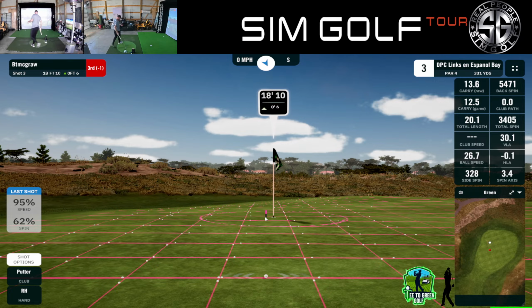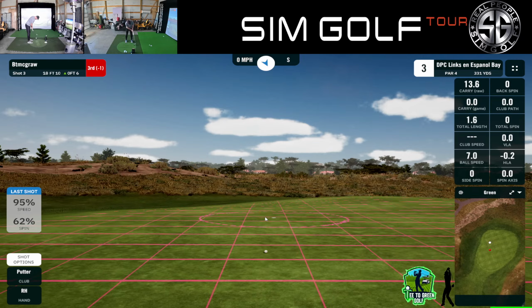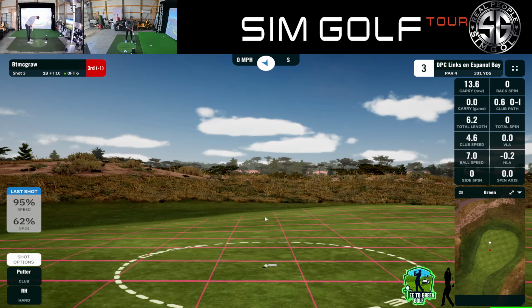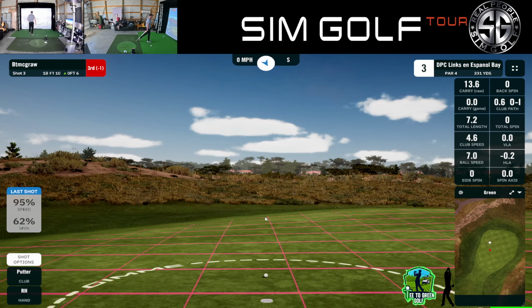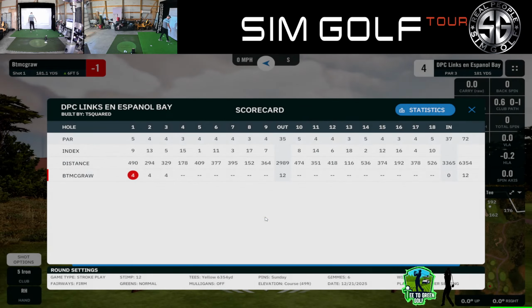Let's see, 19, so it's gonna play 25. See if we can make another birdie here. Pulled it a little bit, or it probably would have caught the lip.